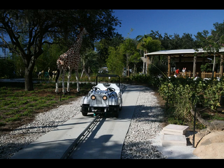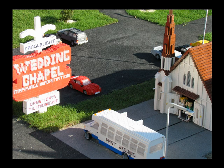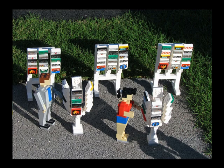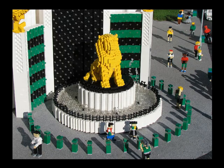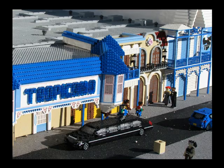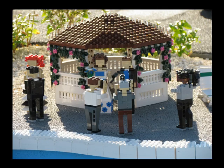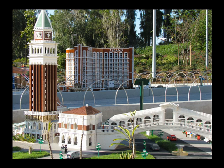Then they have the outdoor safari ride like this. It's not very well grown in at the moment. And then of course Miniland, which is all of these buildings and Legos done up in miniature, and in some cases they've got sort of inside jokes scattered around, and you really need to pay close attention to what's happening if you want to truly understand the jokes that they've left around.